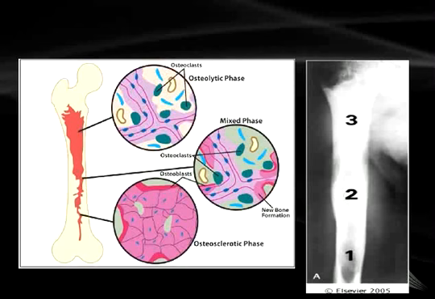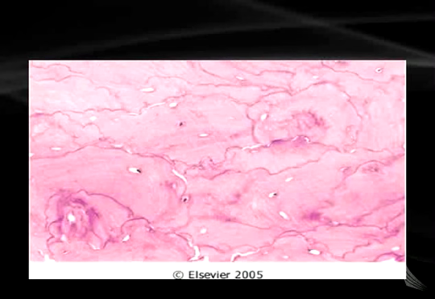1 represents the osteosclerotic or burnt out phase. 2 represents the mixed phase, the mosaic pattern that one would see with osteoclasts resorbing bone, osteoblasts trying to lay down new bone. And then at the top of the arm, the area labeled number 3 is the osteolytic phase, where osteoclasts are acting with abandon to resorb bone that has been laid down. This picture is simply an example of the mosaic pattern and perhaps part of the burnt out phase, the osteosclerotic phase, that one sees in long-term Paget's disease.